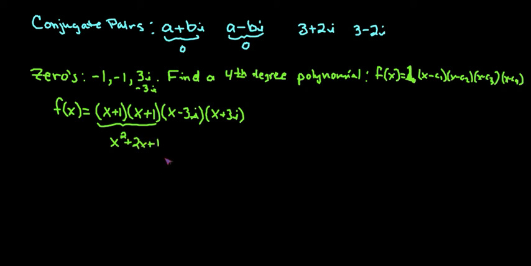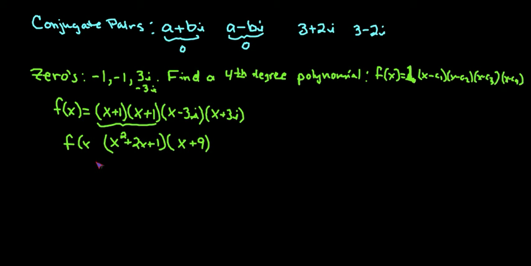In this part, we worked with conjugates, and we had a shortcut for doing conjugates of complex numbers, where we said we squared the first, we squared the last, and we added. So x times x is x squared, 3 times 3 is 9, and we always do addition when we're doing complex conjugates and multiplying them together. So that's where we're at so far with our f of x.